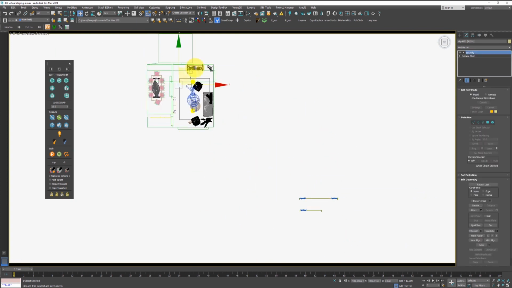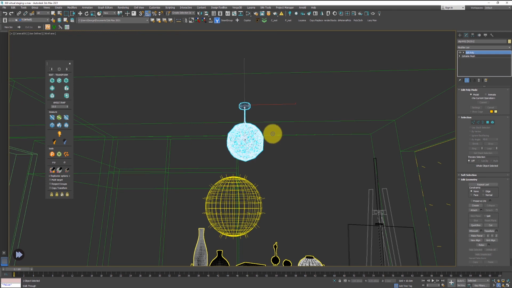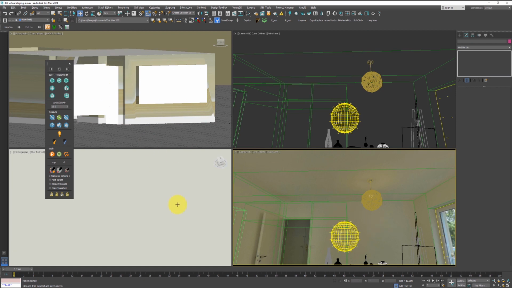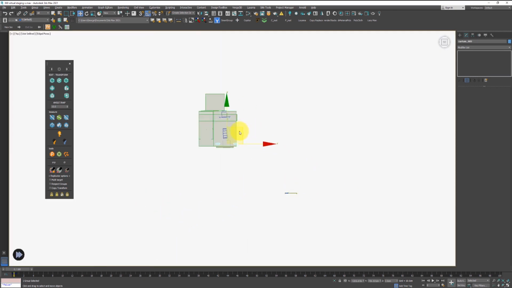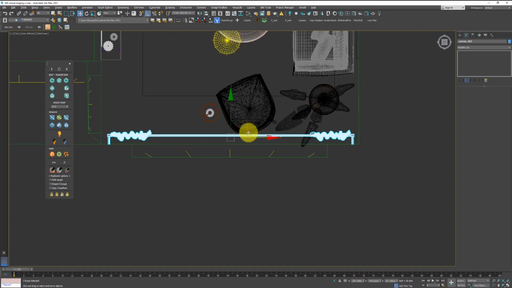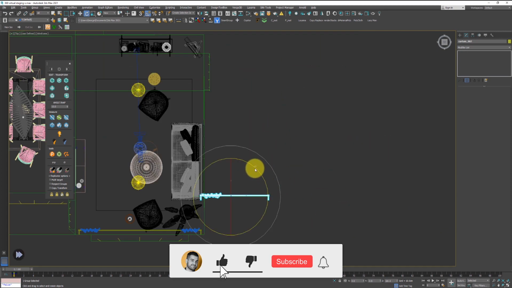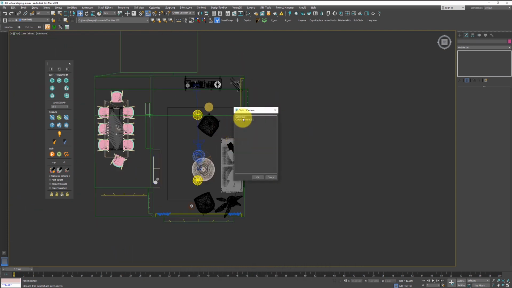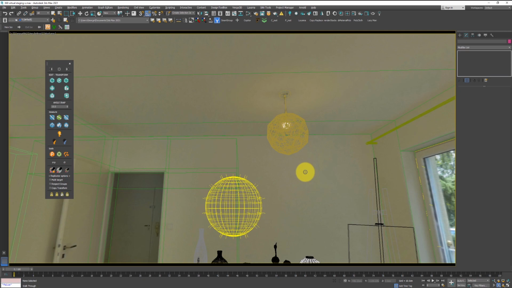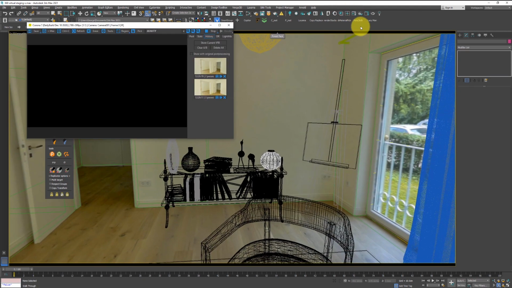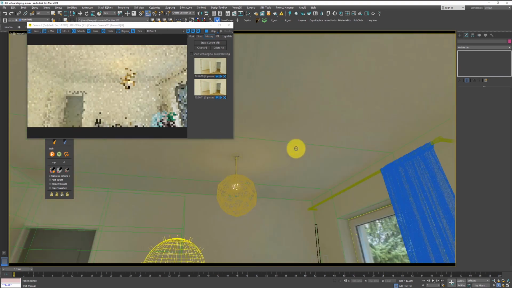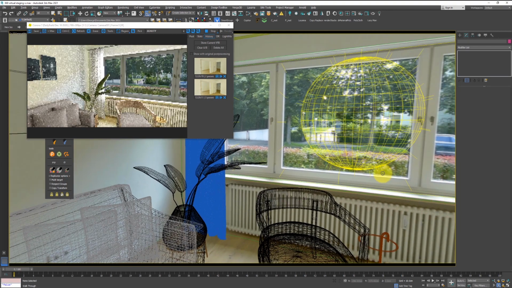And this is the lamp, for which I have to go into the camera and look where the lamp is sitting. And yeah, it should be somewhere there. Yeah, something like this. And so basically this should go. Wow, it fits perfect. And this maybe. This curtain should be something like this. Yeah. So let's go and check what we have here. Yeah, it looks fine. Yeah, it is all right.